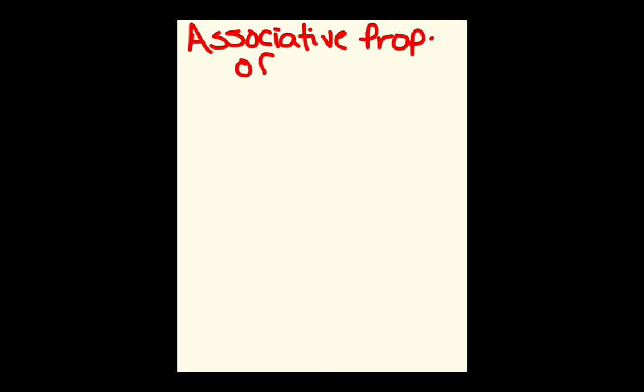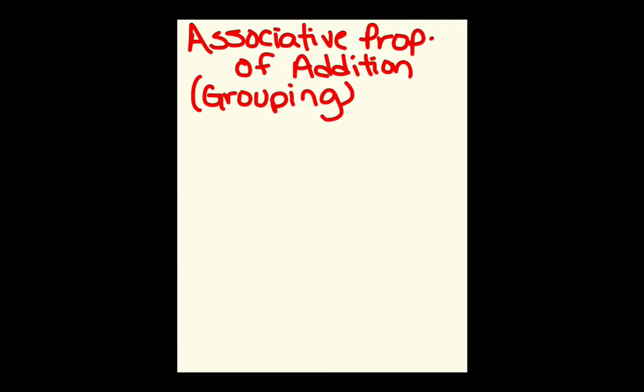You probably have a lot more room than I do, but I'm going to just use another piece of paper so I have enough room. The associative property of addition. Okay, this is our grouping property. You may want to write grouping underneath here so that you remember that this is the one that refers to groups. Okay, this simply says that (A plus B) plus C equals A plus (B plus C). You can change the groups around.